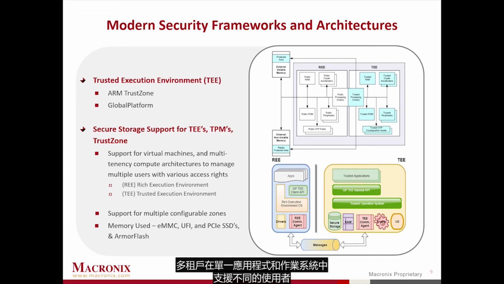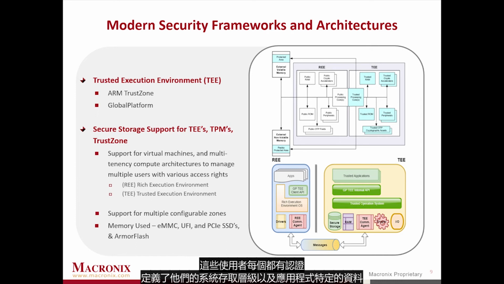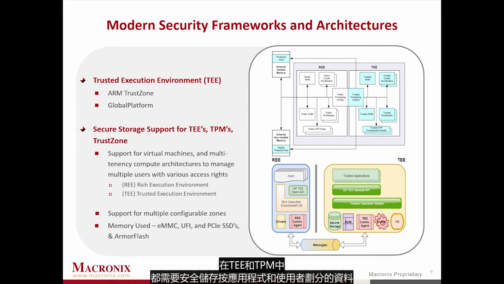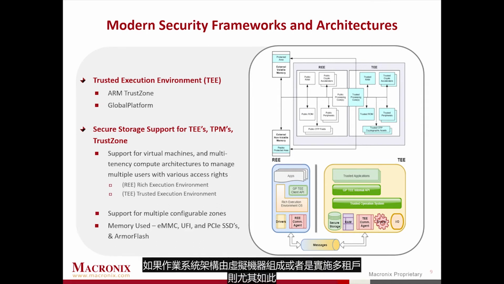Multi-tenancy supports different users within the single application and operating system. Each one of these users have credentials defining their degree of access to the system, along with application-specific data. These credentials and sensitive application data can only be read, modified, or deleted from the TEE. In both TEEs and TPMs, there's a requirement for securely storing data that is partitioned by application and users. This is particularly true if the OS architecture is comprised of virtual machines or is a multi-tenant implementation.